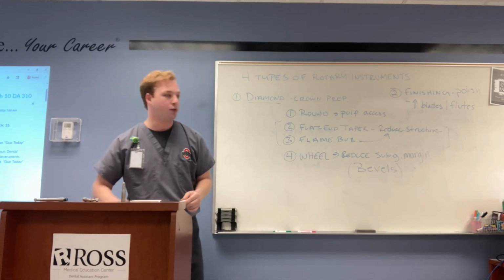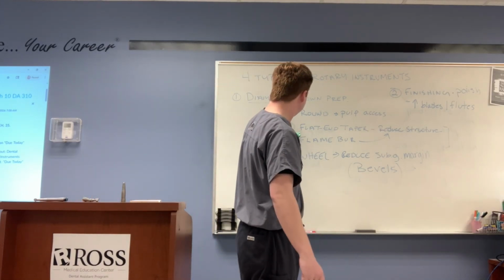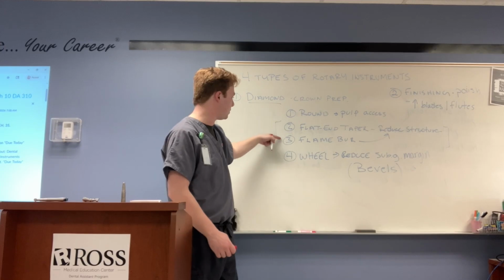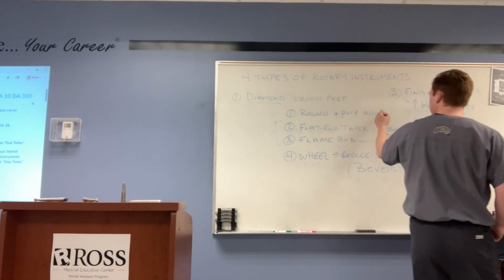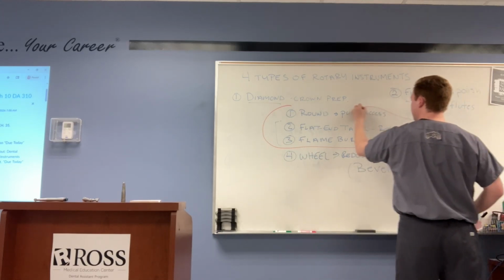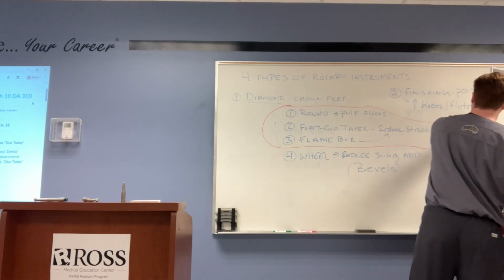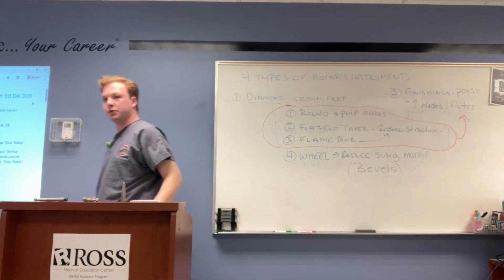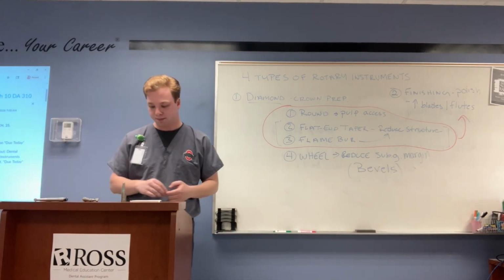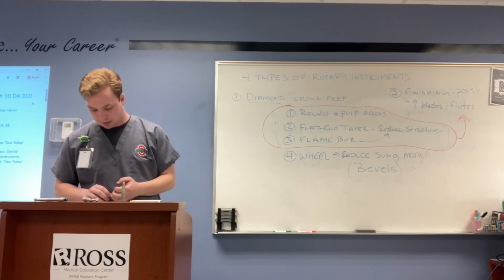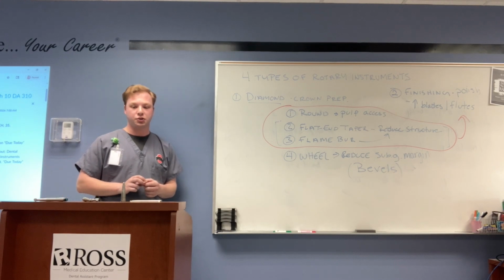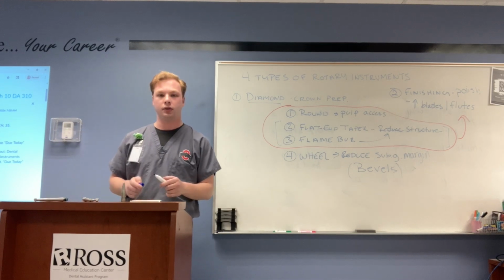And then if you're taking notes, you might want to just draw an arrow, but the finishing burr has the same types as these, except just these three. You can draw an arrow, just know it has those three types there: the round, flat end taper, and the flame. Okay. And then two more short ones, and then we'll end for today.